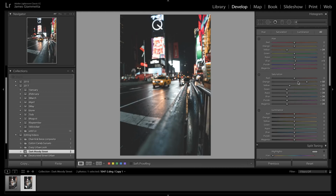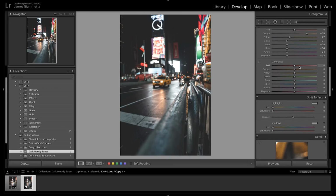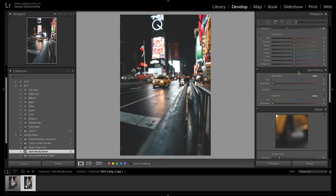Next, we're going to be upping the luminances of pretty much everything here. Our reds are going to be at around plus 16. Our oranges are around plus 59. Get more brightness out of the warm colors again. We're going to bring our yellows around plus 17, around right here. And then the rest of the luminances are around 40 to 35.